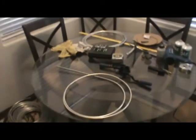So here's my setup for making these evaporators. It's really simple. It's right in my kitchen, right at my kitchen table. I'm single, so I can get away with it. Yeah, right, guys? You'd never get away with this if you had a girlfriend or you're married. Believe me, been there. So this is the process. This is my setup.